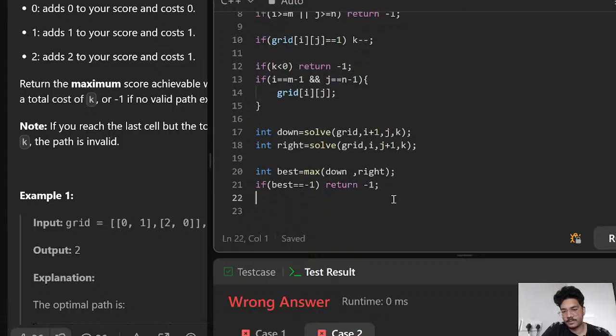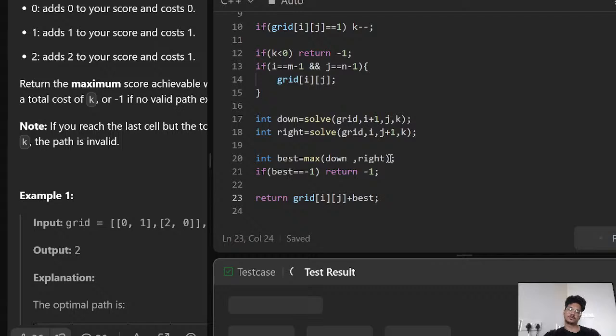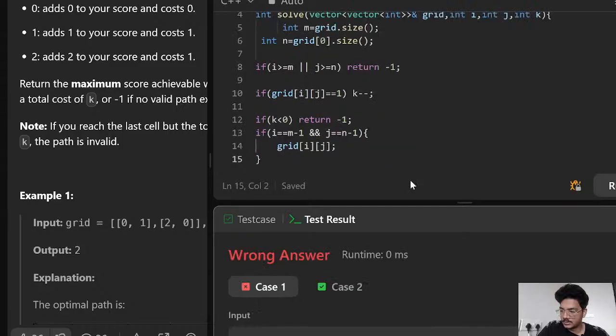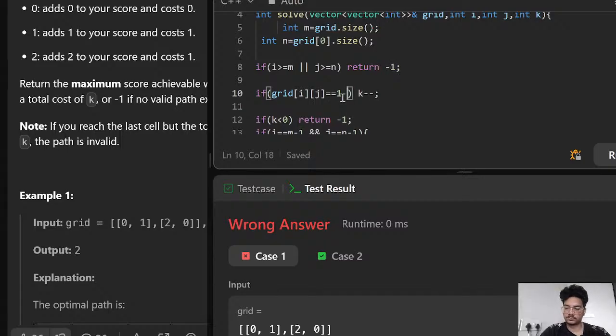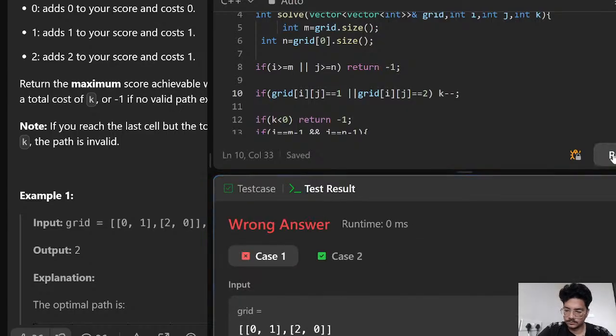Otherwise return the grid of i comma j plus our best answer that we stored. The answer is wrong. Again wrong.